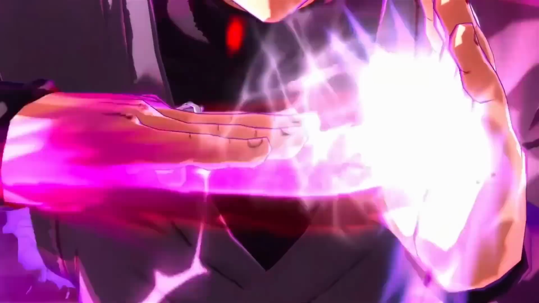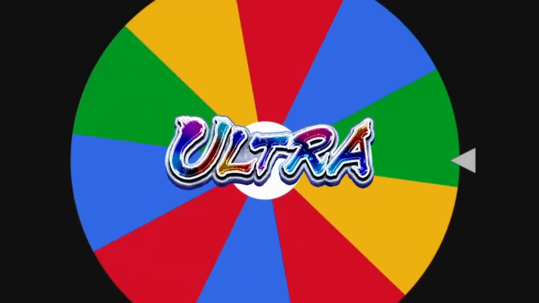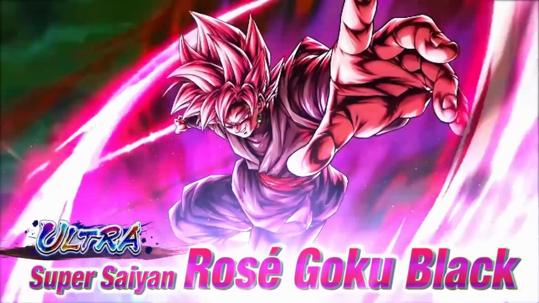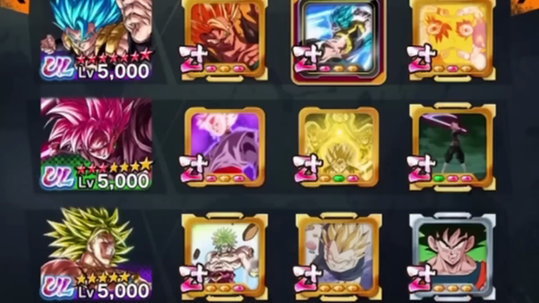Ultra Goku Black was the missing piece to finally complete the full Ultra Color Wheel. The long-awaited green Ultra unit is here, and now we can run this very expensive team in PvP. So here's the setup, here's the equips, so let's go.